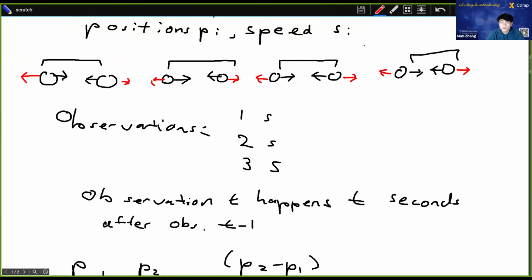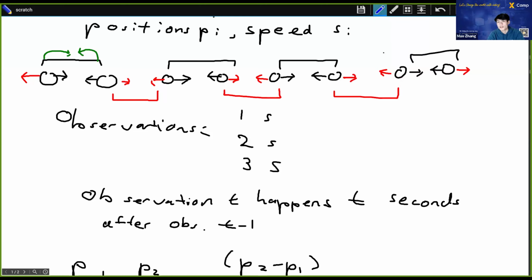Well, how is that significant? Well, first we observe that when we flip all the directions, now this pair is at risk of colliding, this pair is at risk of colliding, this pair is at risk of colliding, and these two on the ends will never collide with anything. So we can similarly calculate for these adjacent pairs, if there was no flipping direction, how much time would it take for them to collide? And now here's the trick. Let's say after a certain observation t, the particles have reached here and here, but they have not collided yet.